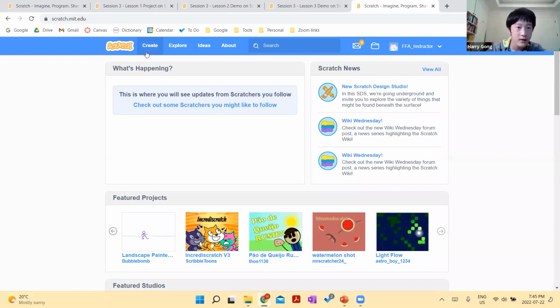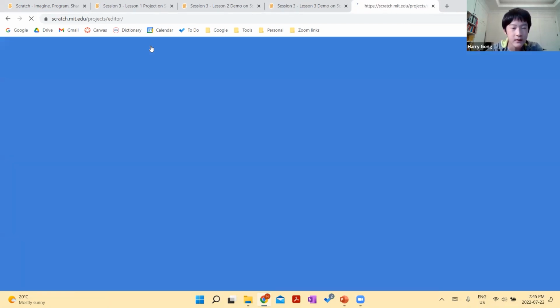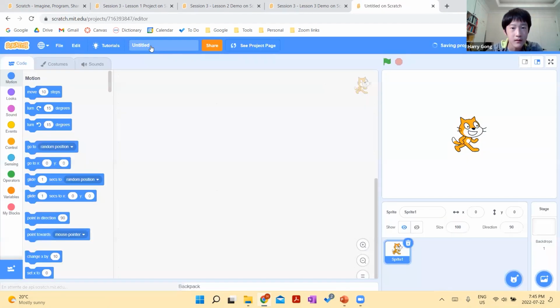Meanwhile, for the rest of us, we can click on Create on the menu bar. And this will take us to a new blank project. We can give it a name. I'll call it Lesson 2 project.